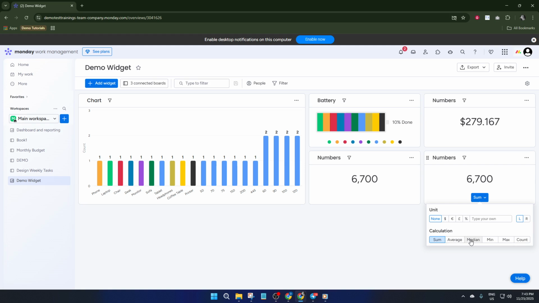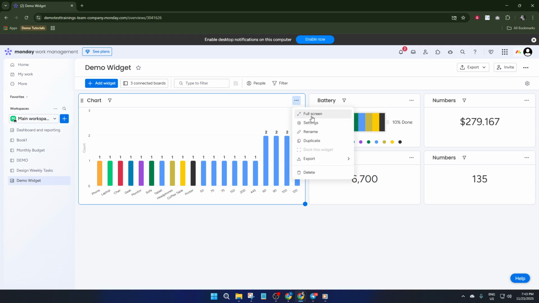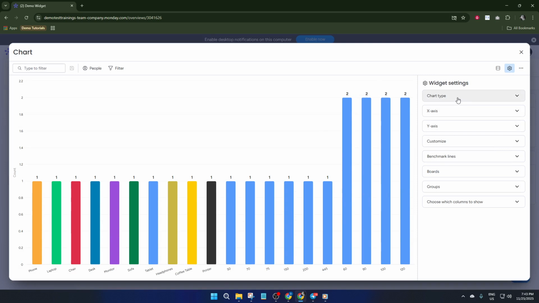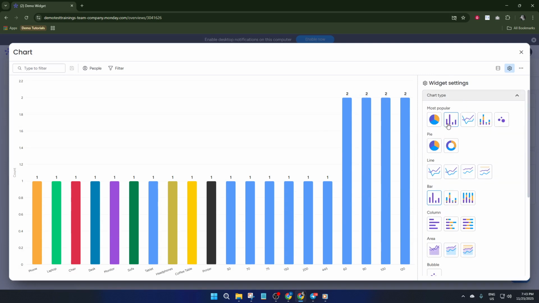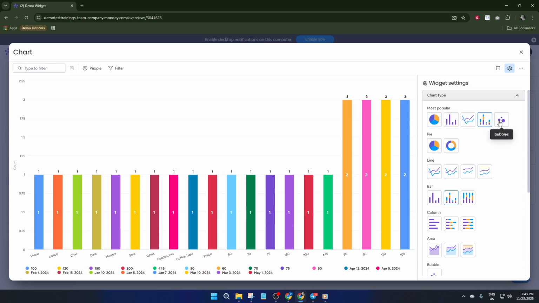For deeper customization, click the three-dot menu in the top right corner of your widget. Here you can edit settings like which columns of data it uses, the colors it displays, and how it looks visually. For example, maybe you want your sales numbers displayed in green or your status chart to pull the latest completion rates. Adjust these details so your dashboard is not only informative, but visually clear and tailored to your needs.